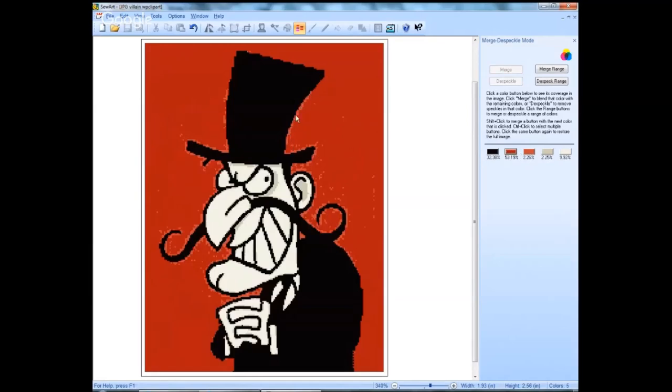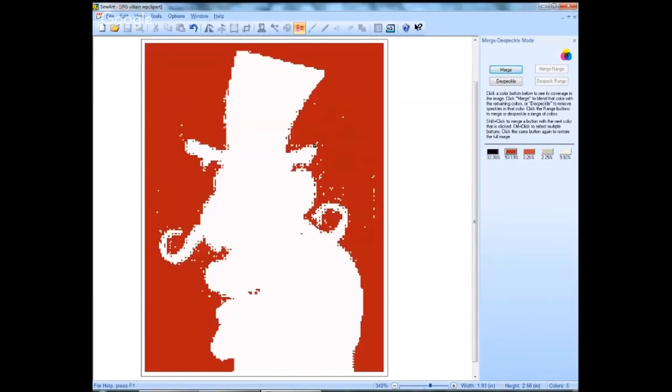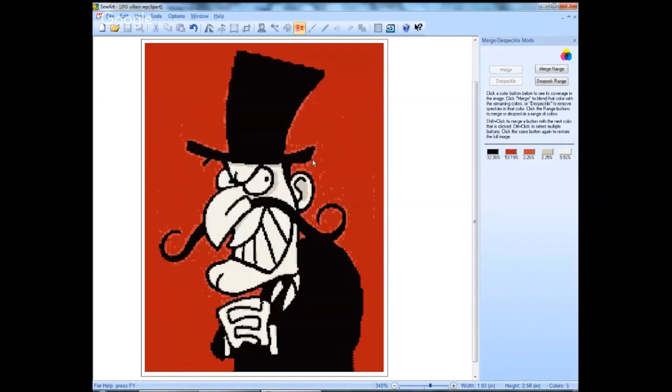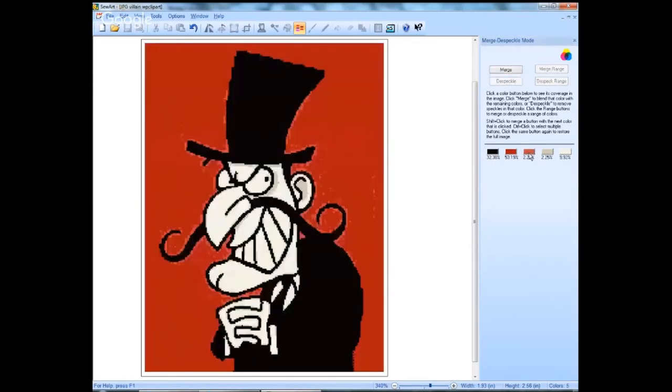This also helps you see that all of this other red really should be part of this red. If you look at the design, if you were to make that black, you would have just a mess. The mustache would be wide on the ends, and everything would just be mush. It just would not have a nice, clear, crisp outline. So we know that we want to merge these two reds together rather than that red, even though it looks like an outline, into the other red.